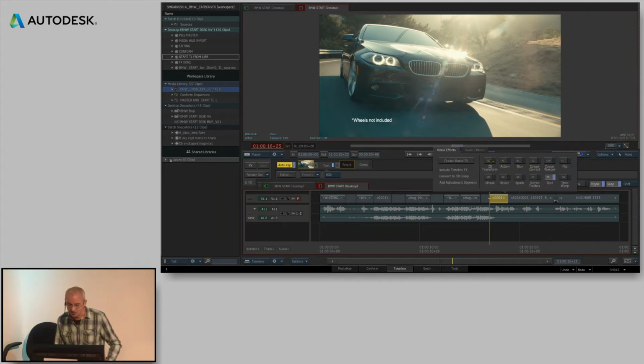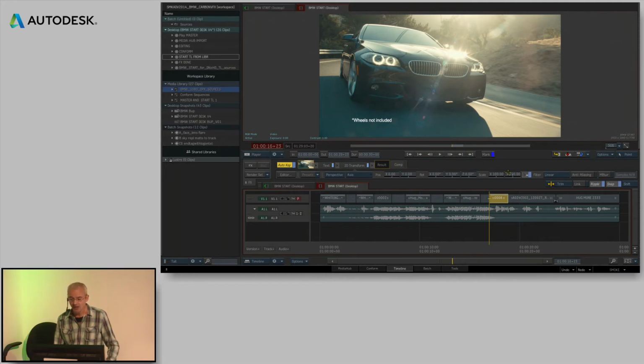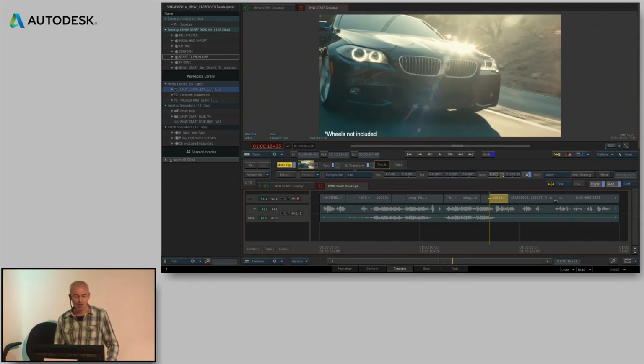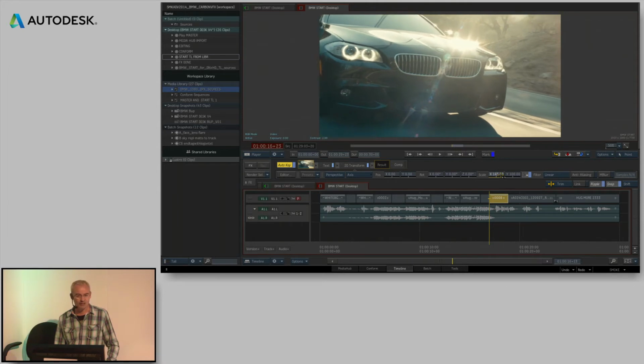So I'm going to go to my effects toolbar. We'll add a 2D transform, and I'll start to scale the shot up. And oh, hold on a minute. My text is obviously going to scale too, because I'm building this in the pipeline. But actually, it's not that big a problem.